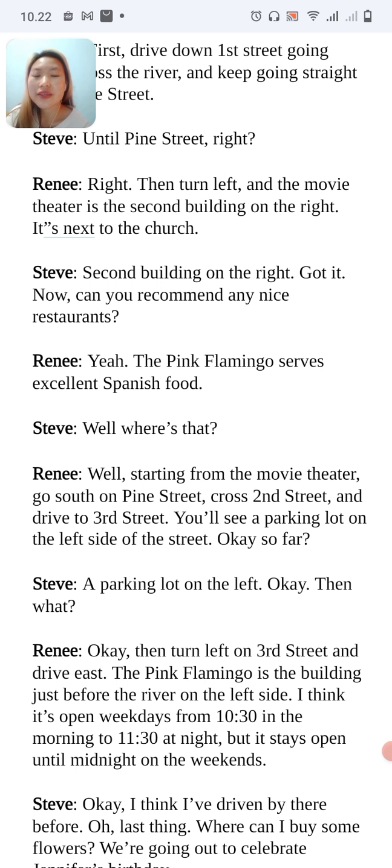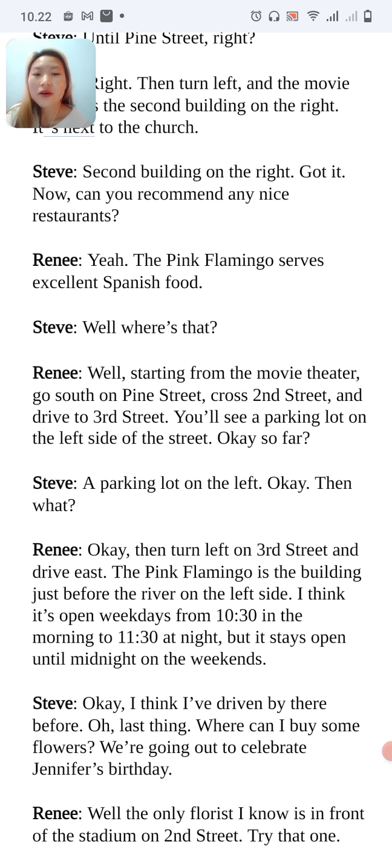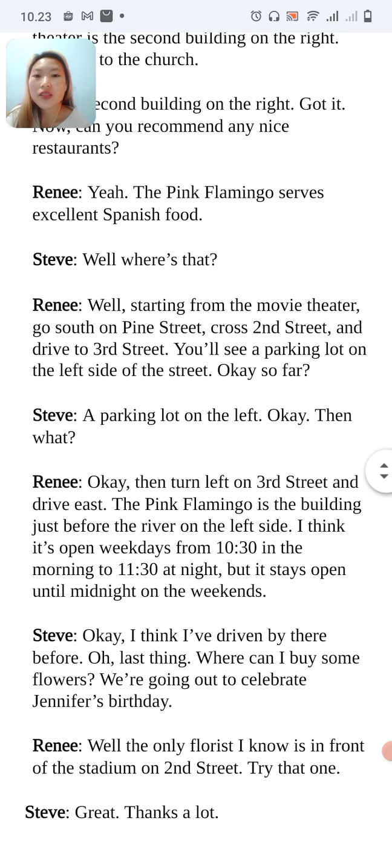Got it. Now, can you recommend any nice restaurant? Yeah, the Pink Flamingo serves excellent Spanish food. Well, where's that? Well, starting from the movie theater, go south on Pine Street, cross 2nd Street, and drive to 3rd Street. You will see a parking lot on the left side of the street. Okay so far?